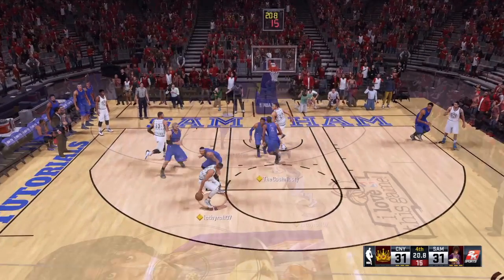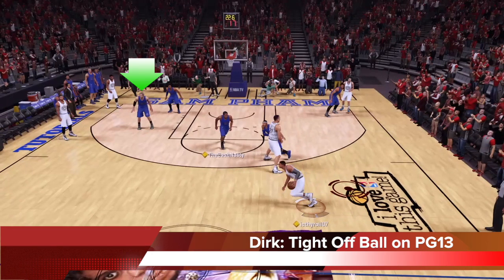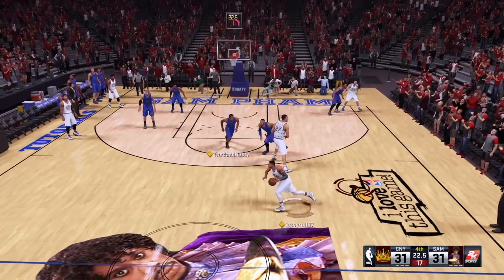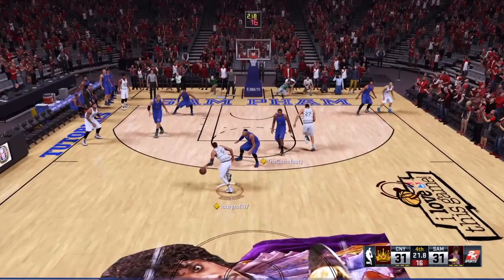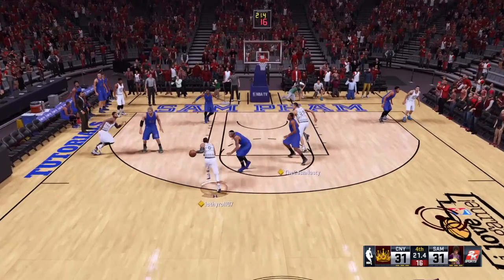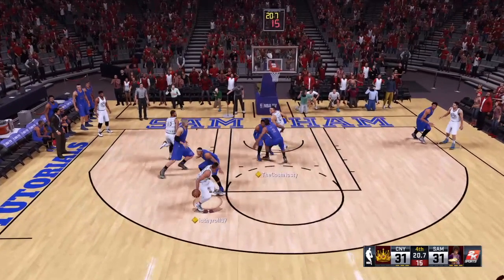Now let's take a look at Dirk this time. He's guarding PG-13, Paul George, and because Paul George is not a super deadly shooter, for the off-ball setting we're going to set it to tight, so it's not going to be denied like Klay Thompson over there in the corner. So Dirk is going to stay close to Paul George, but without making any physical contact, which is a good idea because Paul George is faster than Dirk, so you want tight here. As you can see, as Russell penetrates, Dirk gets closer to Paul George, but not too close. So as Paul George actually decides to cut, since Dirk is not on deny, he's not giving up that space. The tight setting is perfect, so Dirk can follow Paul George even if he's faster.